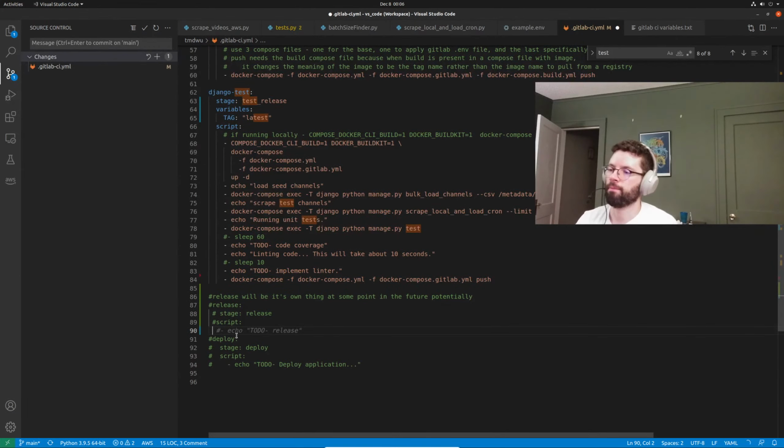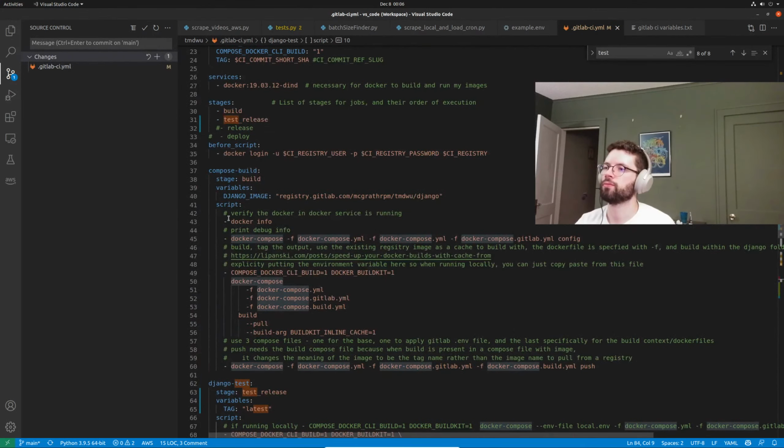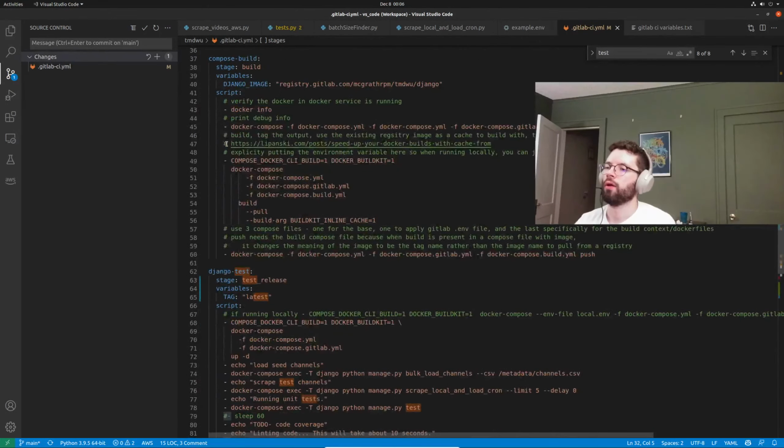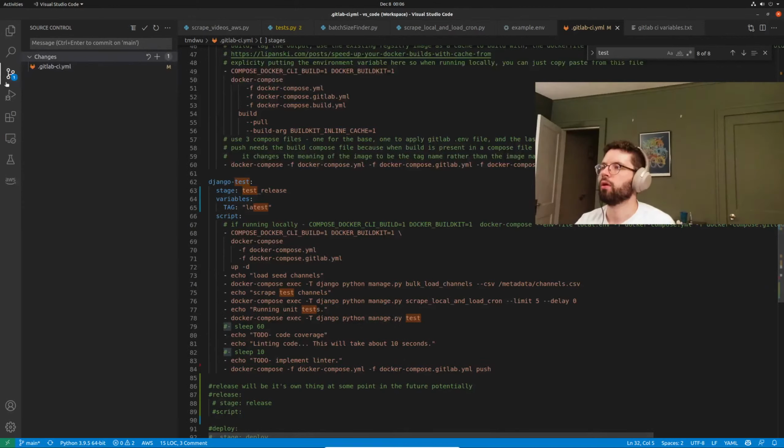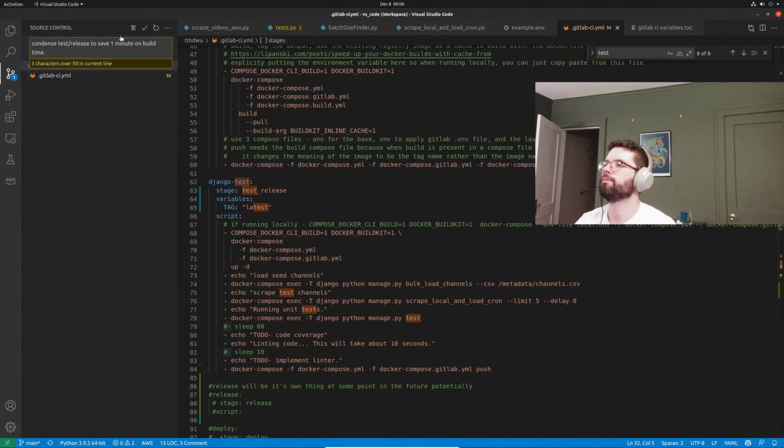Release deploy. So that is running. My tests are running. I'll do a condense release test release, save 1 minute on build time. One minute pipeline.